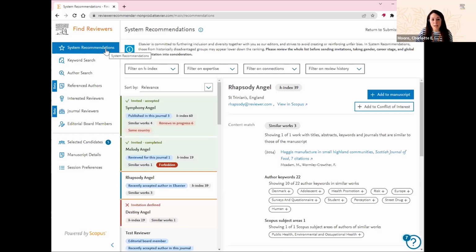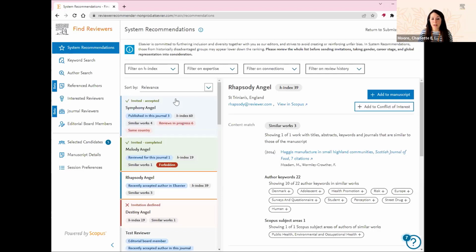this applies an automatic filter to the results that you're seeing in the column here, where it filters out the authors, the co-authors of the manuscript. It will also filter out anyone that they have authored with in the last 3 years. So you won't see those people in your results. If there are authorship connections outside of that 3-year time frame, then that will be flagged to you with a red flag. And that filtering is done automatically.